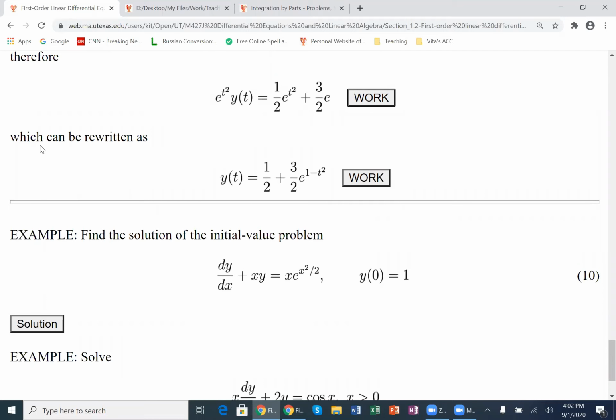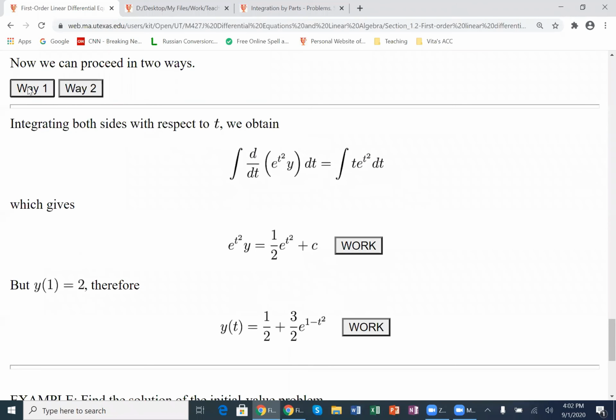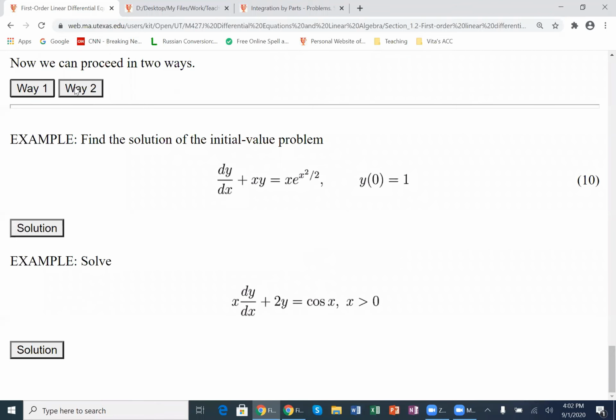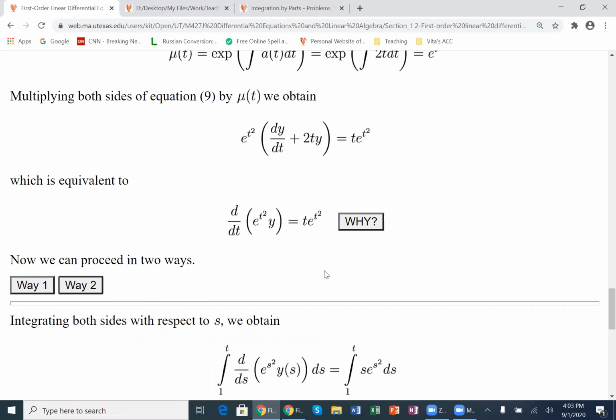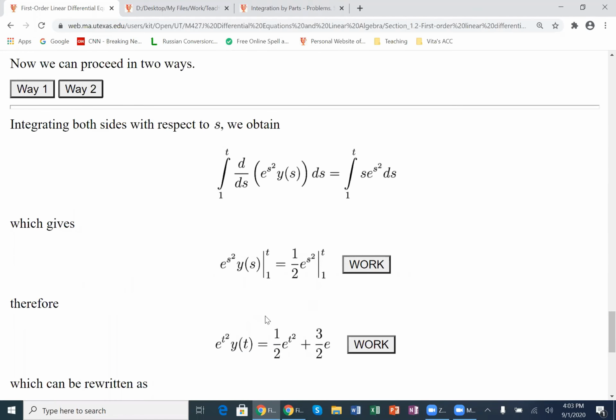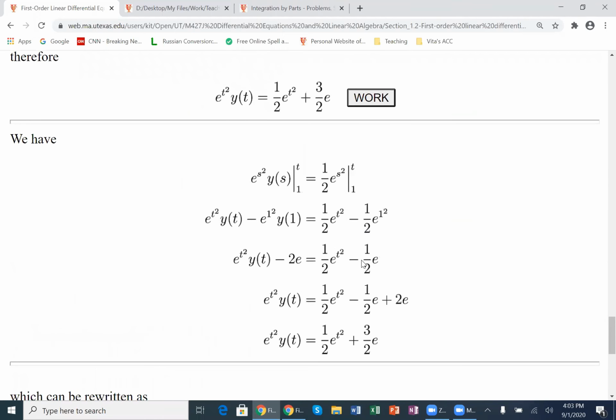I was just wondering, like, if to some extent, I feel like this one's kind of simpler. Well, again, this is the reason I provide 2 different approaches. So if you prefer way number 1, this is your choice. Some people like way number 2 better. Folks, any other questions? So, sir, basically for the second way, we say that s is our variable, and then s equals 1 and s equals t are the two bounds that we're looking at. Yes, absolutely. It's exactly what we do. So we replace here s by t, done, and s by 1, done. Okay, thank you. Any other questions?